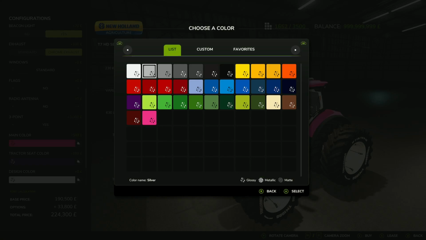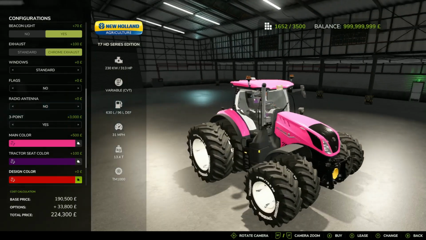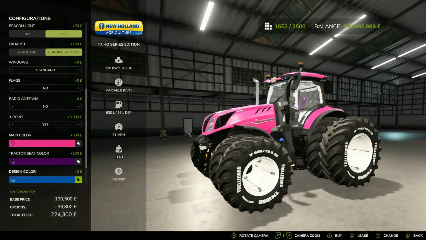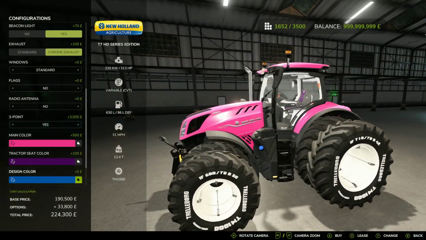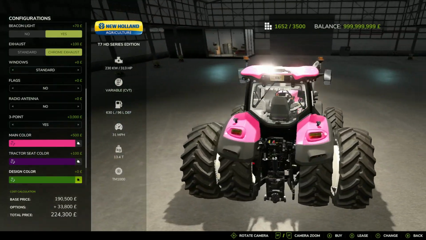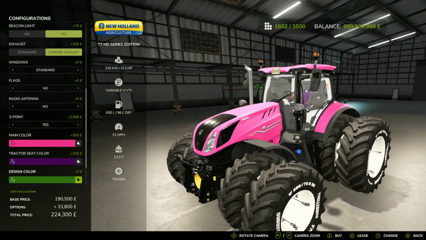You then got your design colour. We'll go with red. What did that do? Didn't really see what it did. Let's go with blue so it stands out. Not really seeing anything. We've got that cap there. It can't be the cap. That's going to be the AdBlue cap, though, isn't it? Yeah, the design colour number 2. Well, the design colour didn't really seem to be doing much, but all right, fair enough.